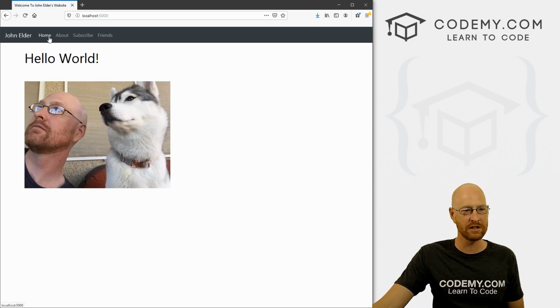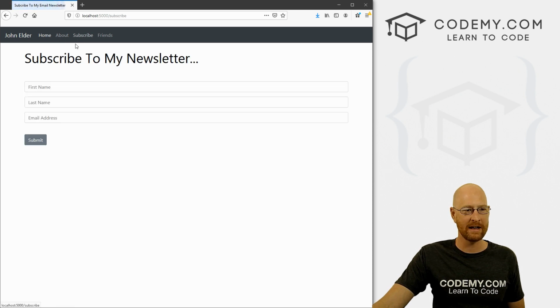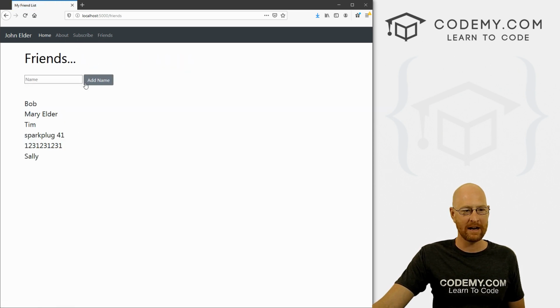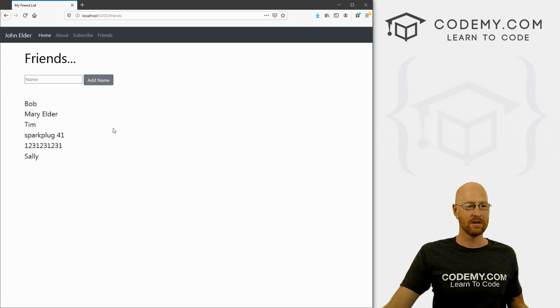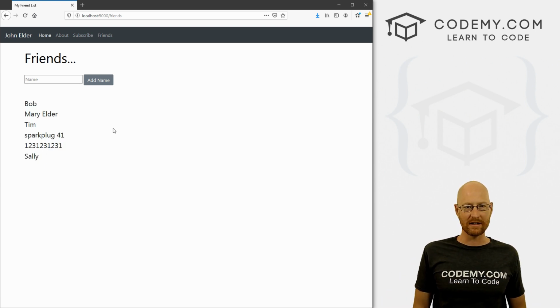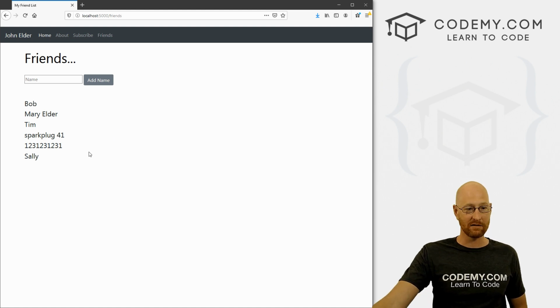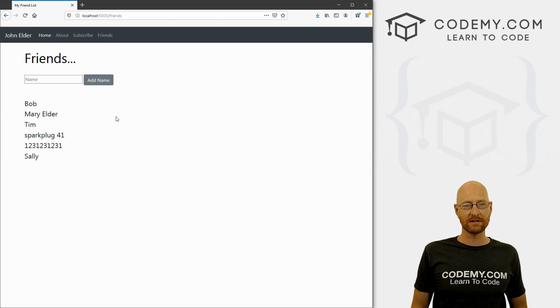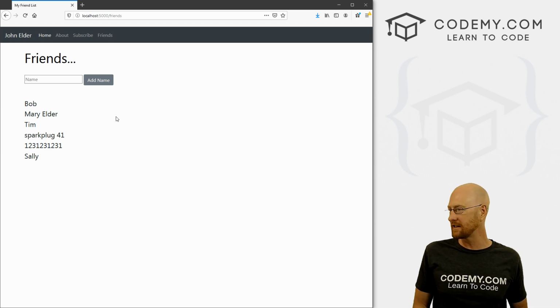Now, if we leave this page and head back to some other page and then come back here, boom, it still shows because these have been added to our database, right? They're there forever, and we're now pulling stuff out of this database every time this page is loaded. So that's it. That's all there is to adding things to a database and then pulling them out of the database. Now, this video is getting pretty long, so we're going to stop right here.